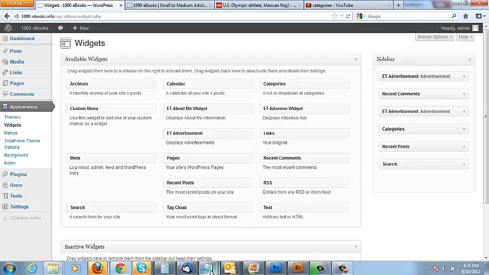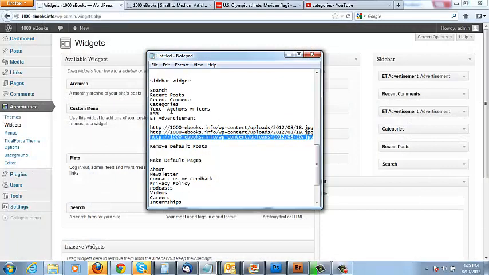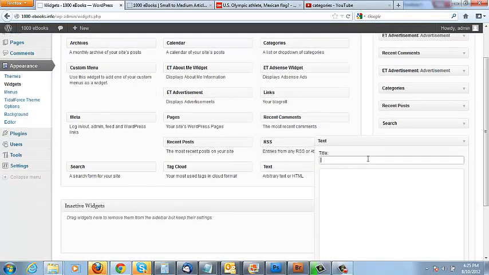Out of the widgets, there is one that needs to be configured other than the ET advertisement. It is the text widget. And what we're going to do for the text widget, as we see on our list, we have either authors or writers as the title. So we're going to come back here and make the title authors.